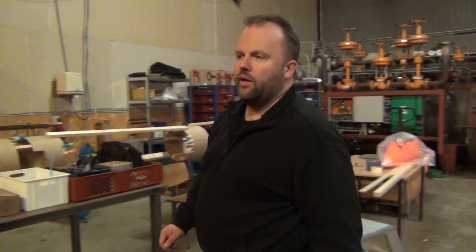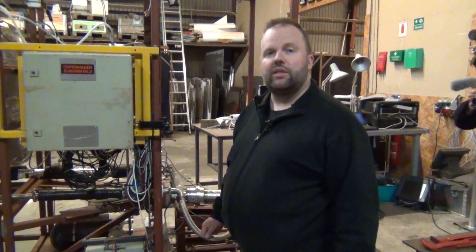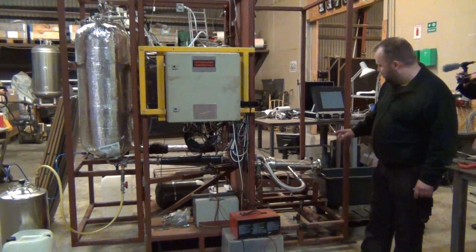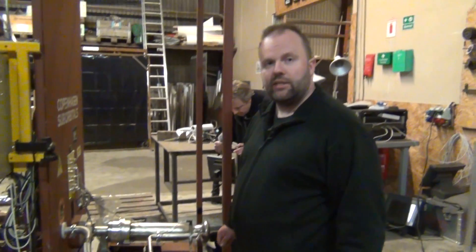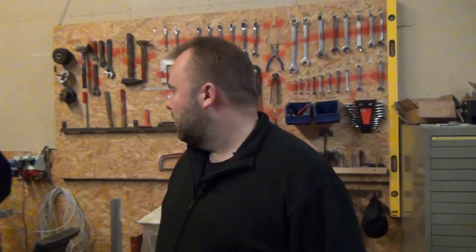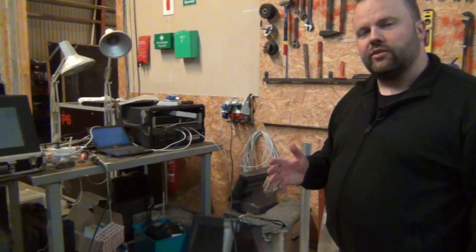Further back, we get to the engine test stand — this is the stand we've been using for all the BPM5 experiments so far. What we actually have sitting right here, being prepared for the next round of engine experiments, is the Nexo 2 flight engine. Looking a little further back, we have the corner of the electronics people with all the electronics associated with controlling and operating the engine test stand.